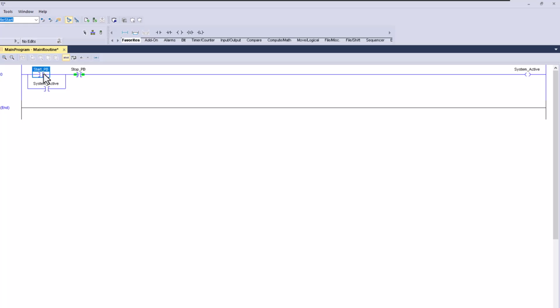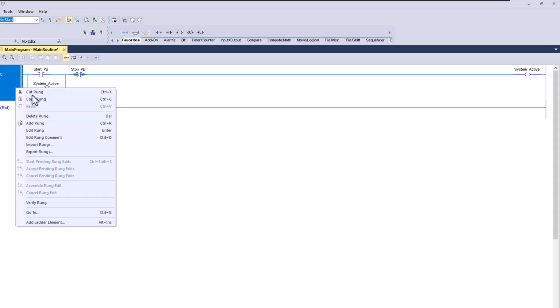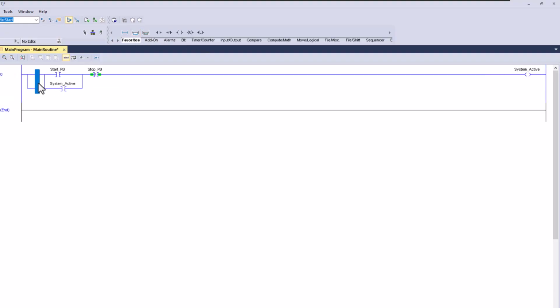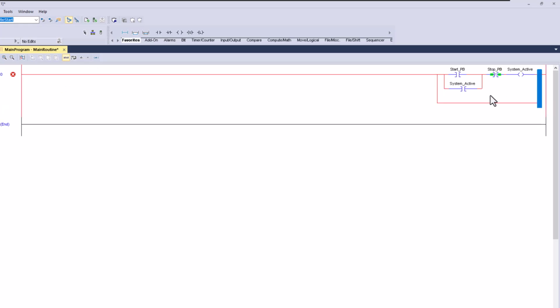And then we'll create that as a seal-in circuit. So when the start's pushed, if the stop push button is not pushed, it will seal in that. Now to handle our lights, we'll go ahead and do a branch around this, and then we can do two different things.